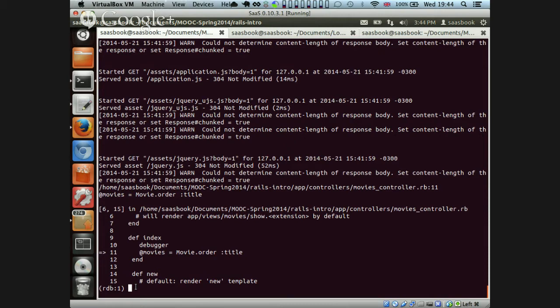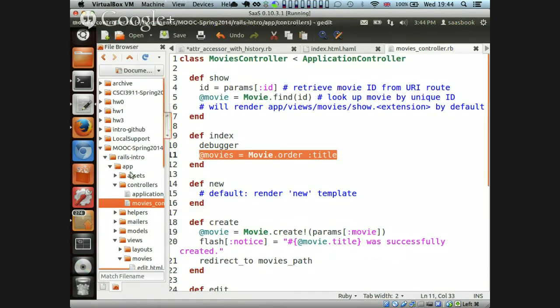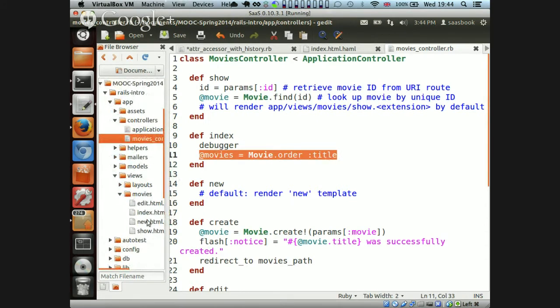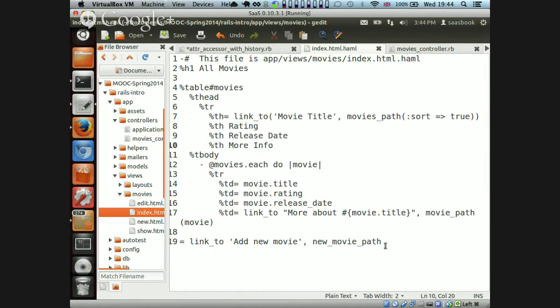If I'm using the debugger like this, I find that I don't really need to use debug at movies or movies.inspect. When I very first started with Rails and I didn't really understand how the debugger works, I would use methods like that to print out all of what the movies were like in my Rails template. So if we go and look at the view, I might have been fiddling around with this method here, trying to get the ordering right, failing. I don't know. I would kind of be going into here, and usually I wouldn't be in Haml. I'd be in ERB, and I'd be trying to do something like this, debug at movies, like this.